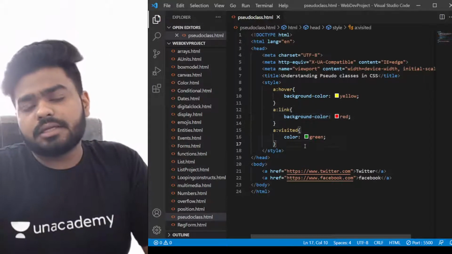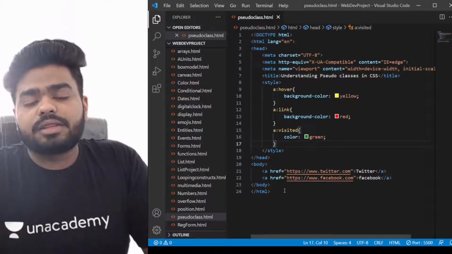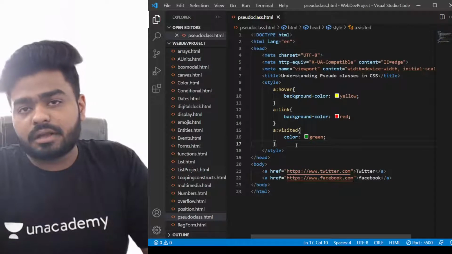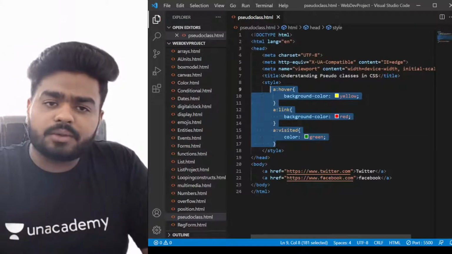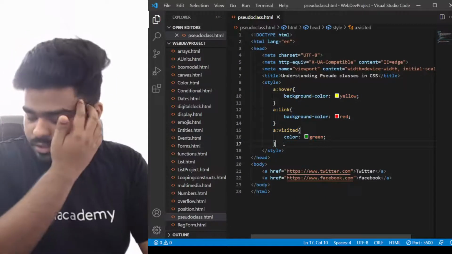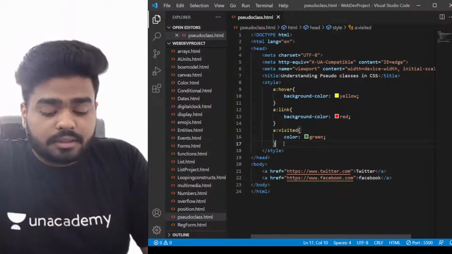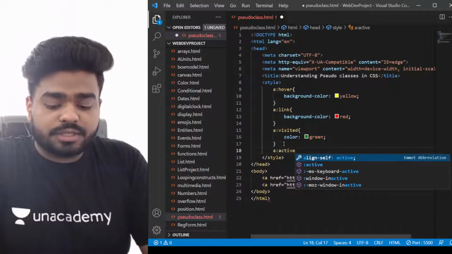You can do that. You can use it inside a function. Inside the function, you can write these by giving CSS. And in CSS also you can do it. I don't know why you want to use it with JavaScript. You can use it directly in CSS as well, right? So A, and here I'm going to write the next one, which is active.